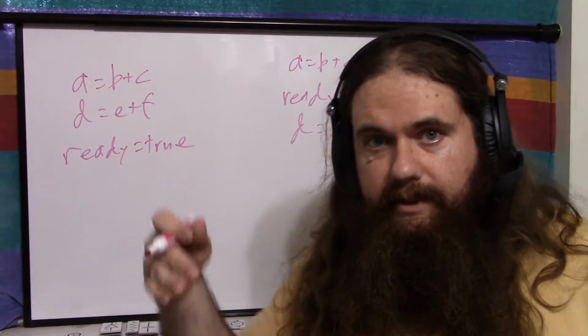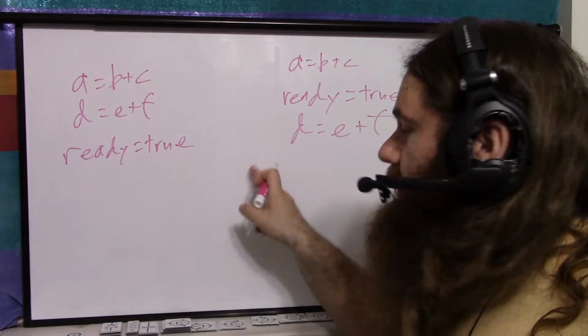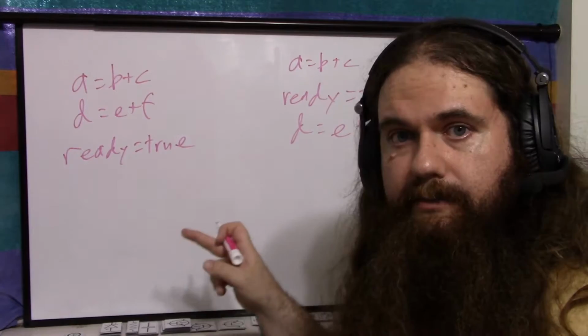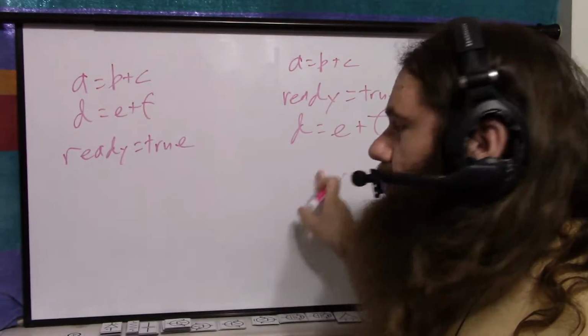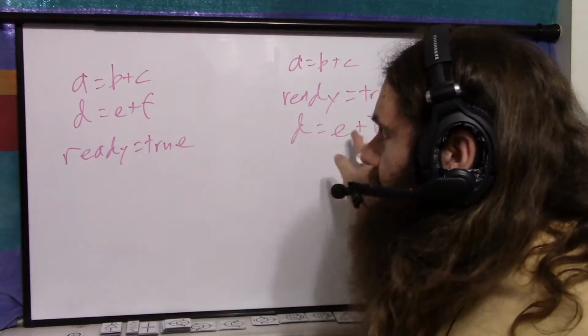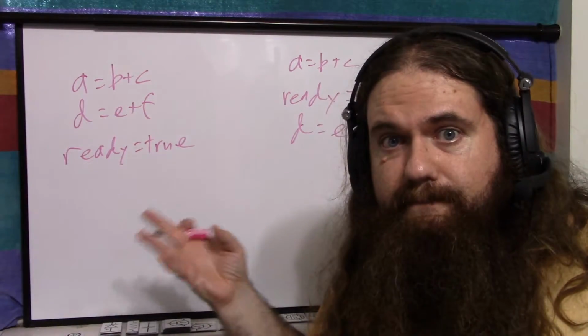I'll just write ready to true, and it's just putting it in its cache, and invalidating that cache line, of course. But it doesn't need to take up the valuable memory controller's time any more than that, so it can do the ready equals true, and then in the meantime, the E has finally come in, and it can do that. And from a thread model, this is guaranteed correct. There's no reason it can't do that. And a lot of the time, this is great because it's much faster.